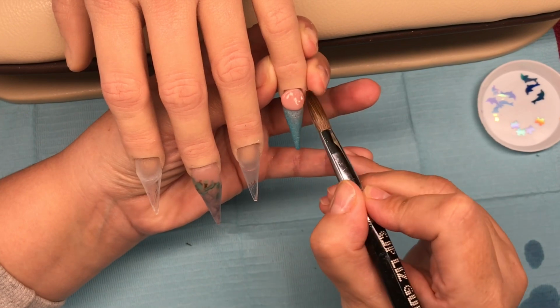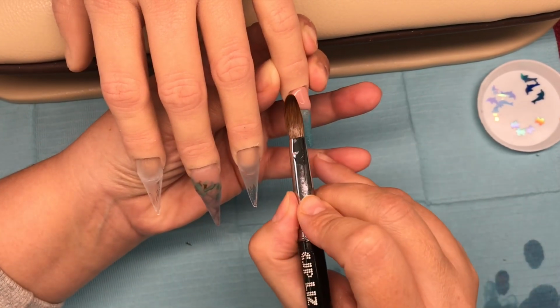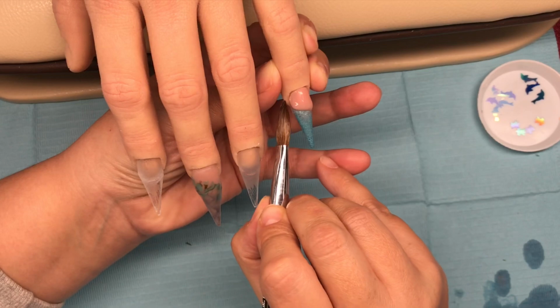Right, okay, so I'm coming back into the fade on the little finger, back with this Obsession. And I'm just going to tuck that in, fade that up.